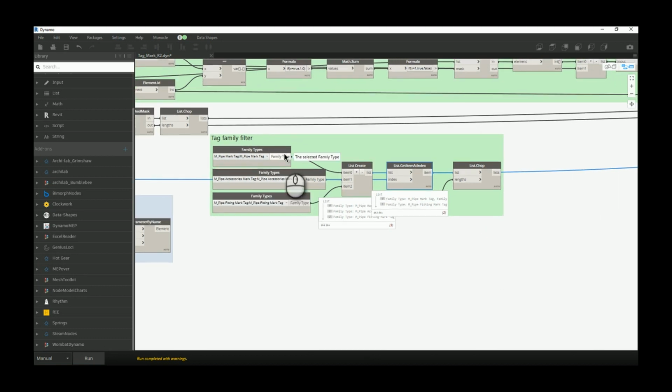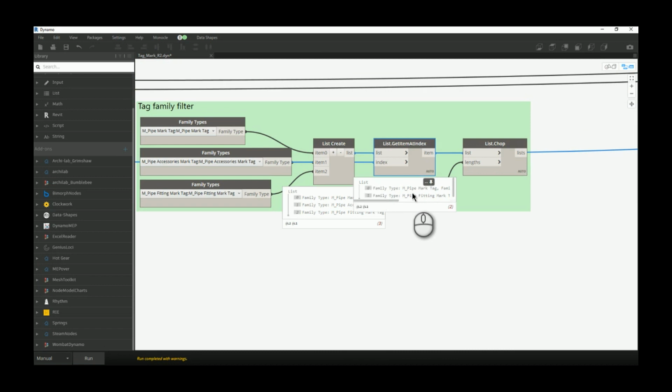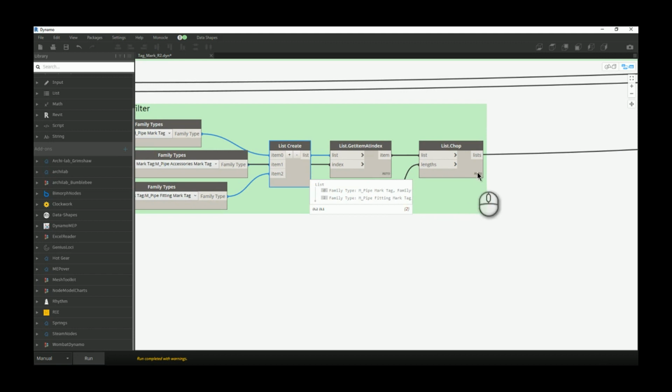From all three possible categories, we chose to proceed with pipe and pipe fitting, so I narrowed the selection according to our user input. And I will chop that list, because later I will have one group of elements regarding the pipes, one group regarding the fittings.